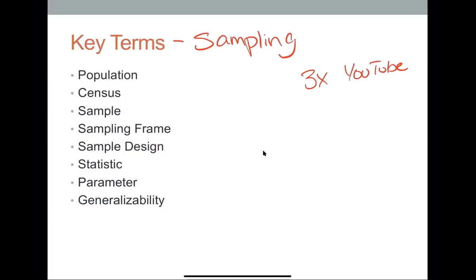But you're going to hear a lot of these key terms, right? The first one is population, right? This is considered your largest body of, and I'm going to say people in this case. It's not always people. A lot of times when we think of sampling, the most stereotypical example of this is election season. We're trying to predict who's going to win a presidential election. We want to know who people are going to be voting for.